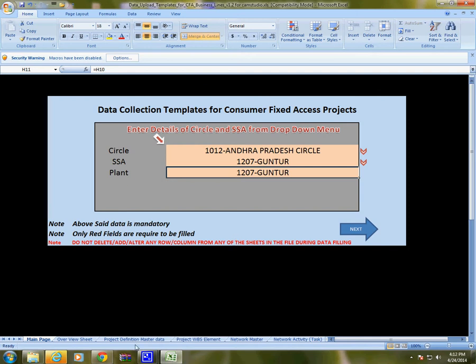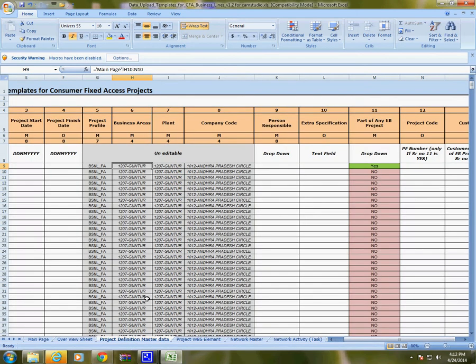One thing more I would like to add is that we need not make any changes in all the columns which are gray in all the sheets. Please make it a point, don't change anything in all the columns which are already gray.